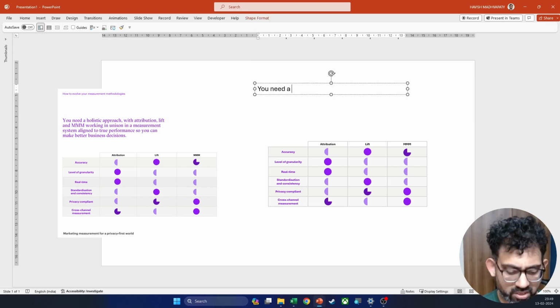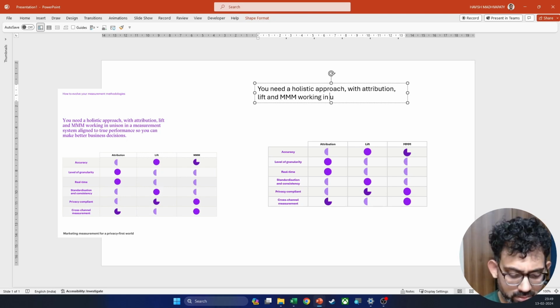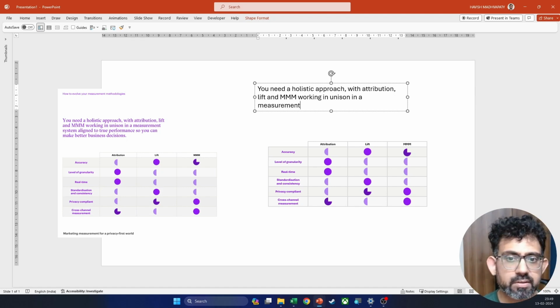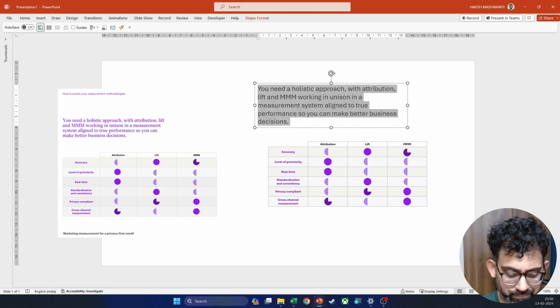I will just type the same thing, that we need a holistic approach with attribution, lift and MMM working in unison in a measurement system aligned to true performance so that we can make better business decisions.